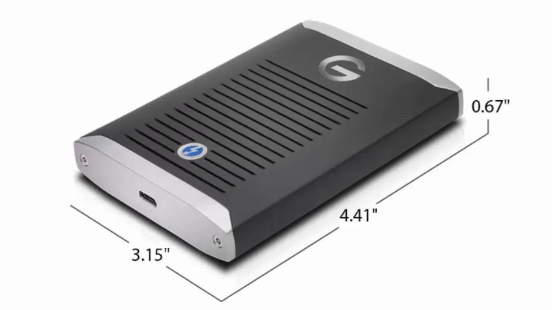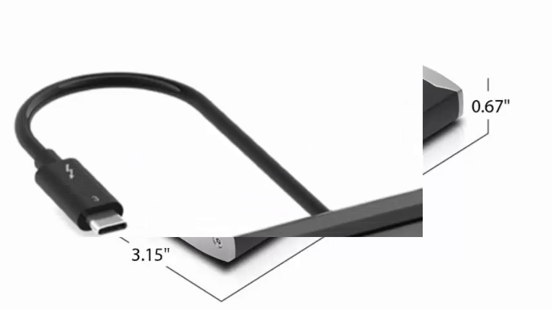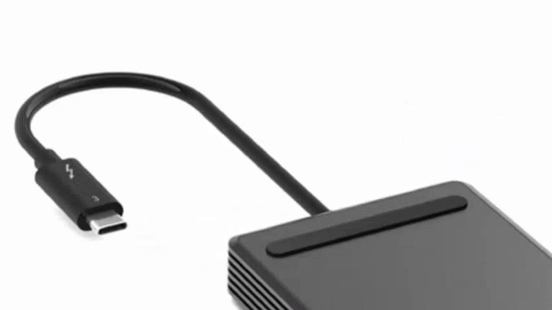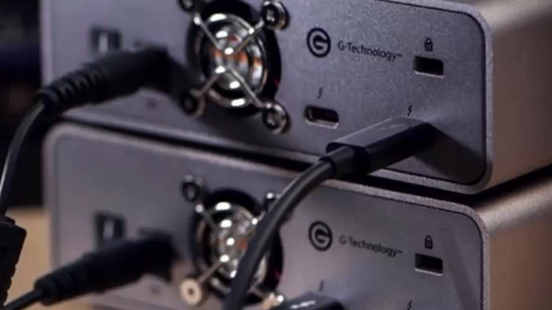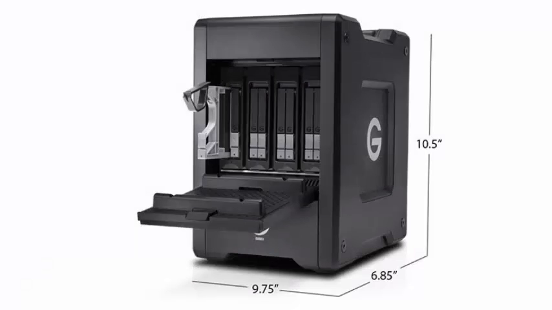The hard drive manufacturer Western Digital has just presented its new SSDs, all equipped with Thunderbolt 3 connectivity, of the G-Speed and G-Drive series. These new units have a file transfer rate of 2,800 megabytes per second, making it possible to handle image data streams at 8K resolution without problems.